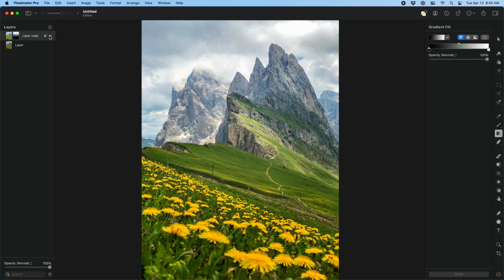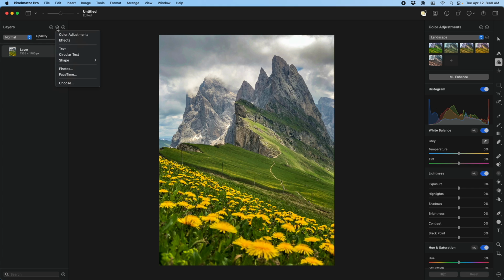Now that's not too much trouble, but the problem is if I ever make an adjustment to the layer underneath, maybe I crop or resize or just maybe nudge it a little bit. Now suddenly these are off and I have to worry about keeping these two layers in sync. No longer in the latest version. Let's take a look at how you do it.